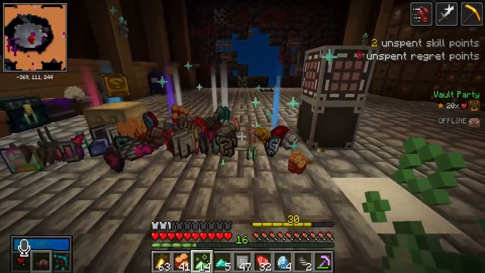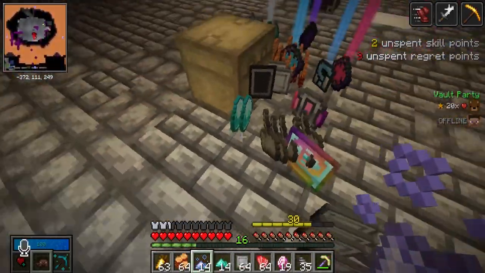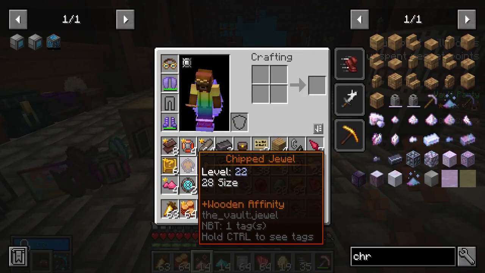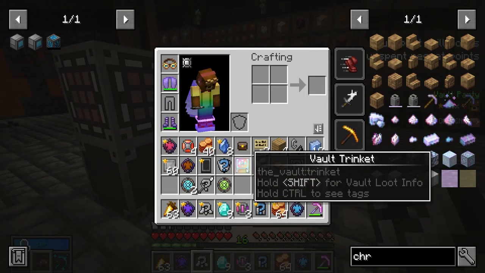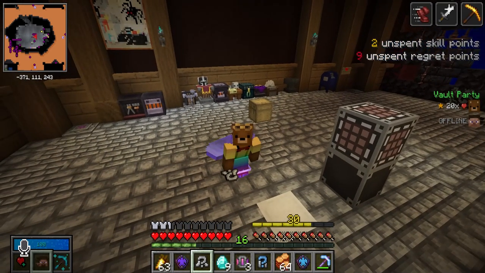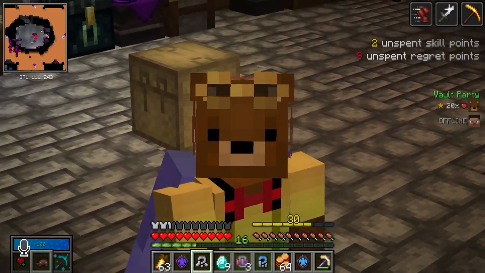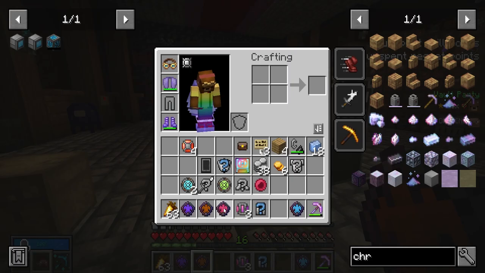1, 2, 3, 4, 5, 6, 7. Look at all that vault gear. Ooh, nice. Wow. We got a lot of stuff, including a jewel with wood affinity. Nice. What else do we have? Oh, some vault gear. A trinket. Ooh, another trinket. The last trinket I got was the fire immunity one, and I kind of used it up building this base. So I'm looking forward to a new one. So we got 3 jewels out of that.